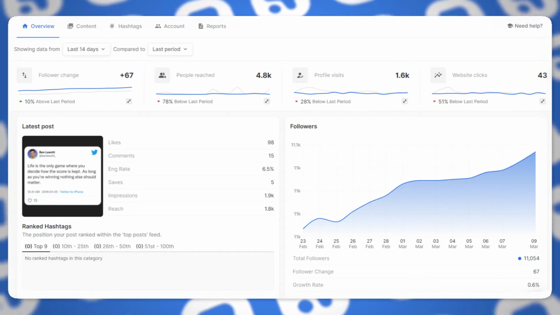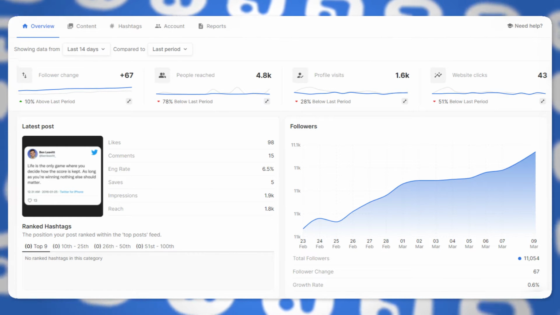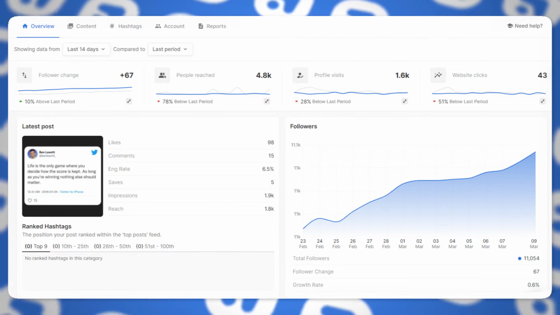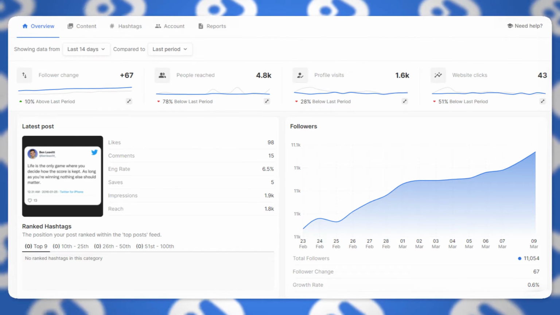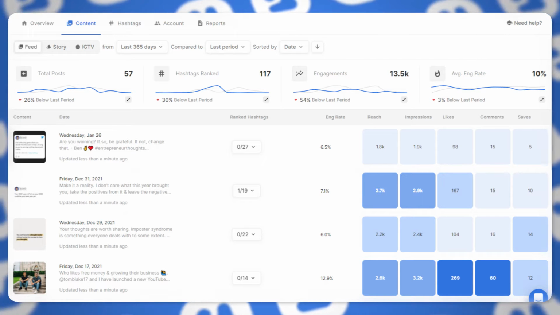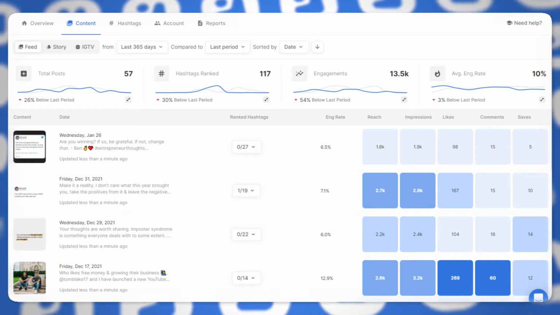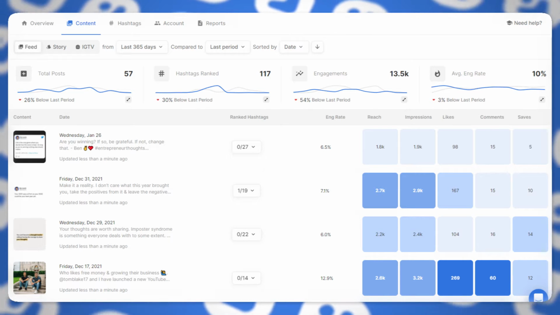So first, within analytics, you have your overview page. From here, you'll get a quick overview of how your account is performing. You'll see the data from your latest posts, including performance metrics like follower count, reach, impressions, and profile activity. Next, we have your content page. And on here, you'll find what content your audience is really enjoying from your feed posts, IG video, and story posts. Plus, you'll discover how to reach more of your audience with better use of hashtags. So a ton of good information here on the content page for sure.